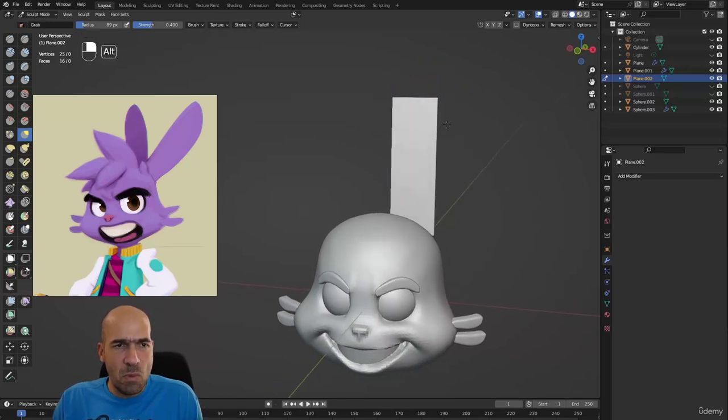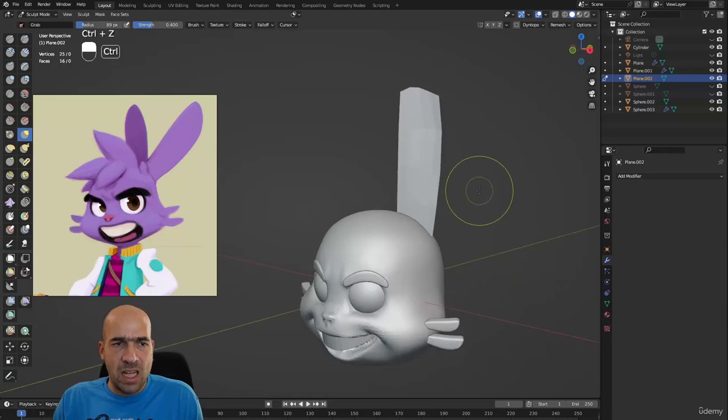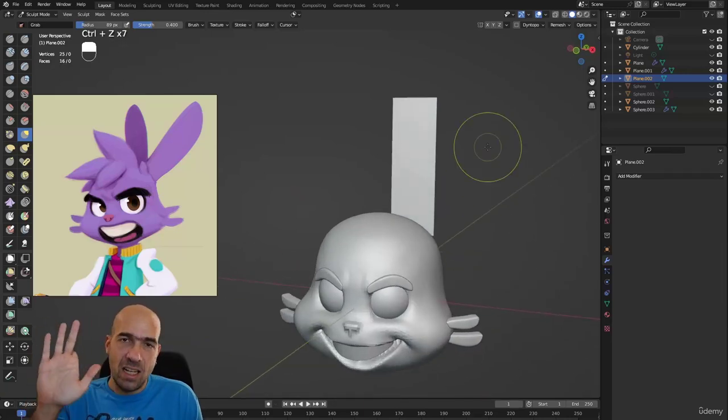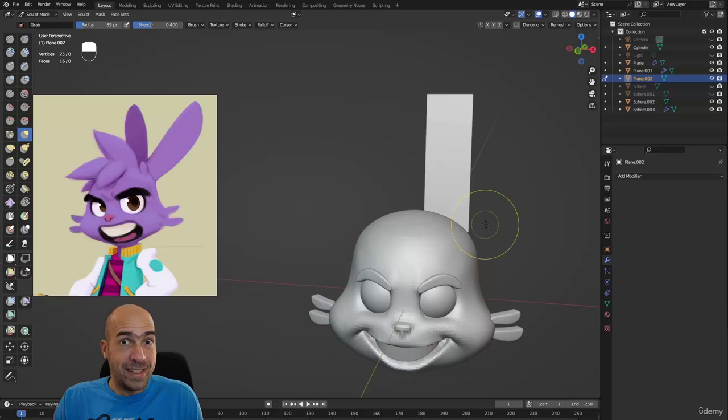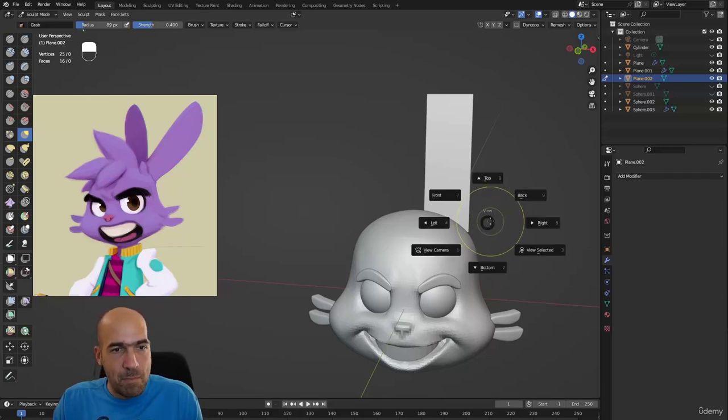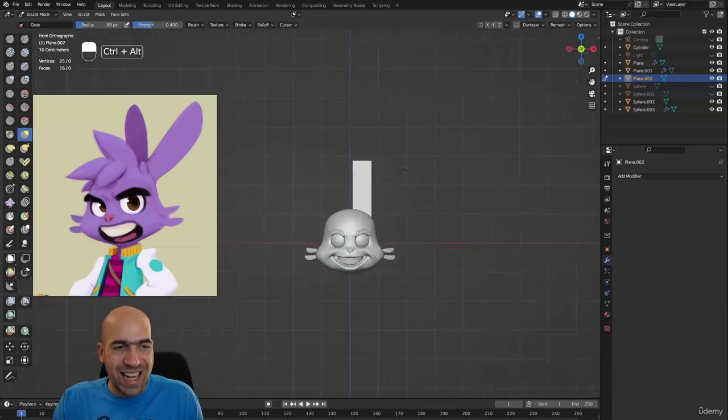But if I start just modeling it like this, I will ruin the flatness of it. I want it to be flat. So how to look at it exactly from the front and start moving it without moving it back and forward? This is interesting. The shortcut is just above the tab, the button above the tab button. Above the tab is the tilde key or whatever, I'm not sure. And from that you can get this pie menu and get front. So this is front view, exactly front view.